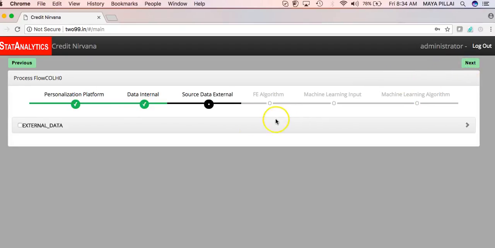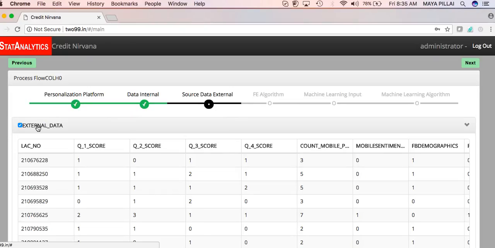Next is the external data. This is optional data. If the enterprise gives the permission to use this data, we have built-in APIs to extract and use it. Primarily these are the scores of the customers with respect to their social and mobile data.